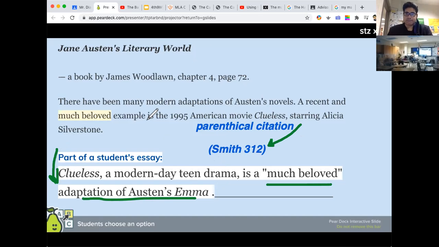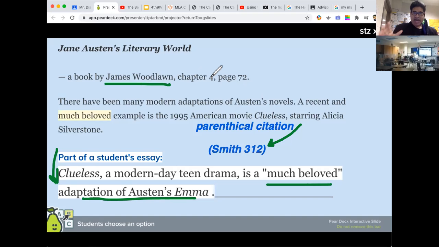Who is the author? Ask yourself, right? No, actually, you have to know what book you're getting it from first, right? So make sure you've got the book or the website. Who wrote this book? James. James what? James Woodlawn, right? Okay, good.